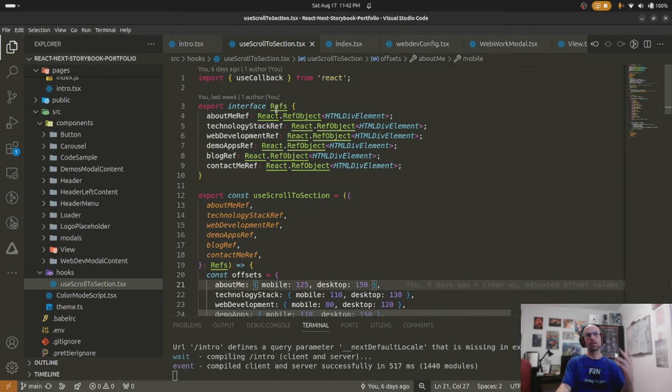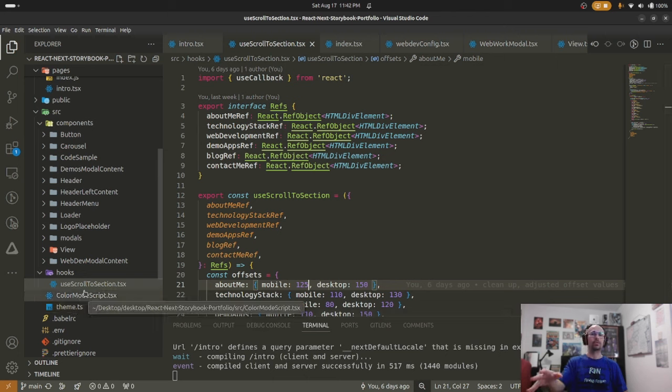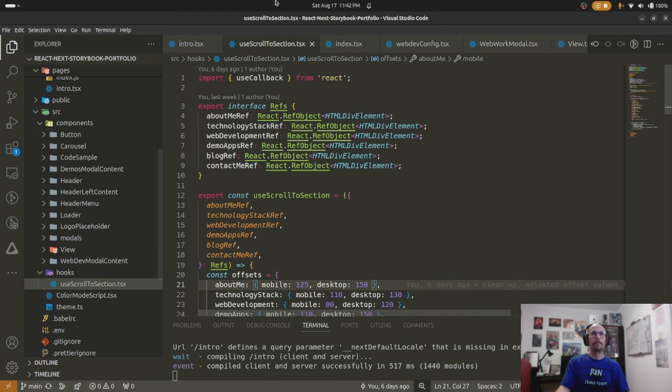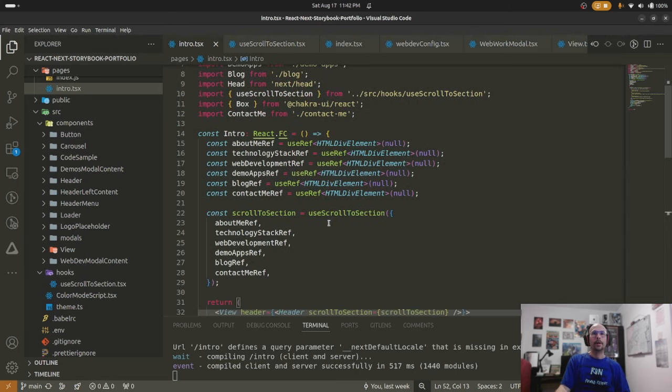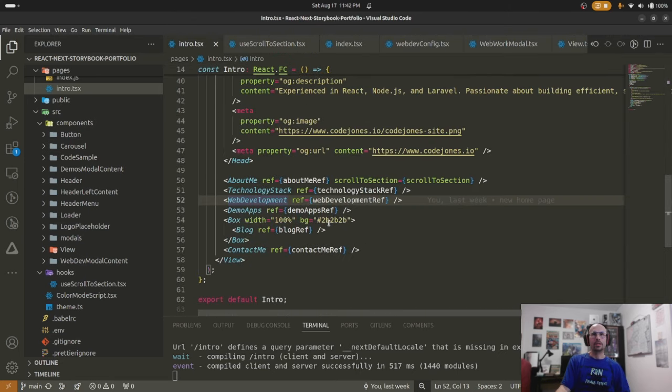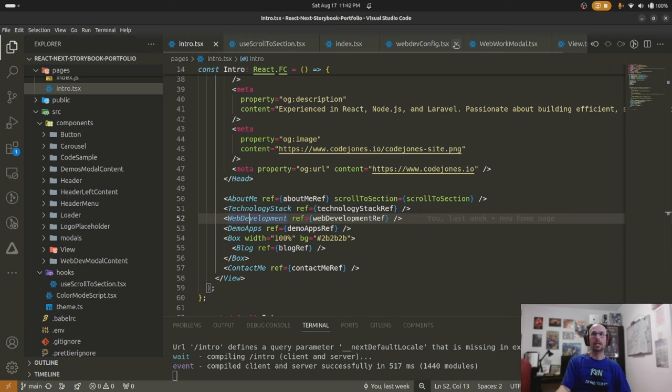So the way you use hooks in React is you call it with anything that's use etc. use this hook. So it's using this hook, and we're bringing that in here to work with that scroll functionality. So then that's pretty much that. Let me just go ahead and close this out.